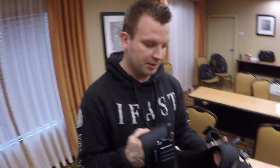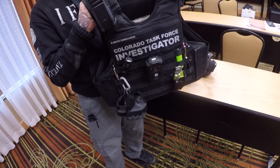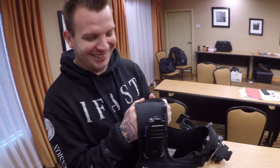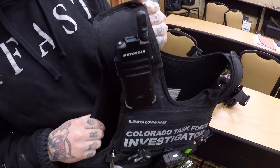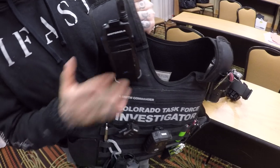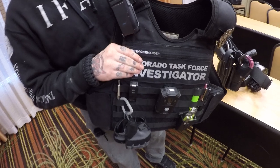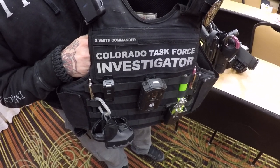Here we got the Safe Life carrier, 3A-plus — most comfortable vest I've ever had. Got this before Scott did. Patriot's Eye Talk 100 radio with Motorola — you get the dispatch and the Orton system. Definitely a game changer for all of us. My patches are the reflective silver; cost me a little extra to get them, but they identify you at night for police officers so they know where you're at.